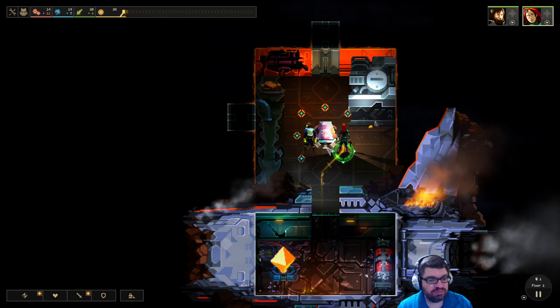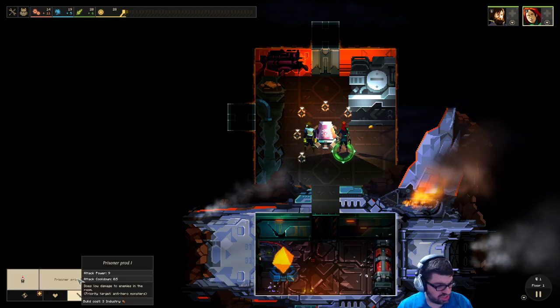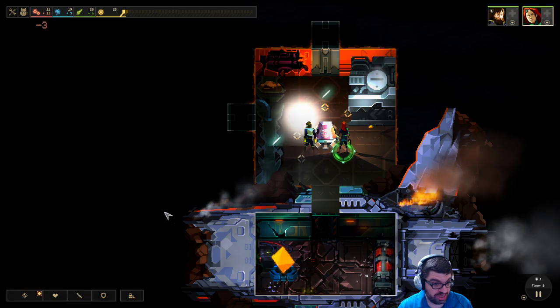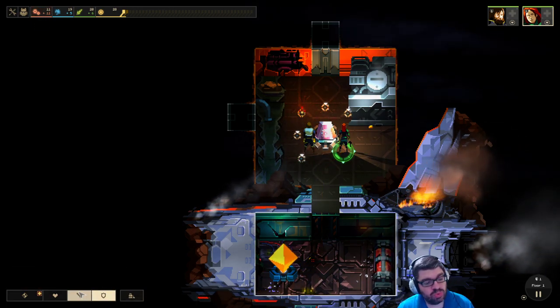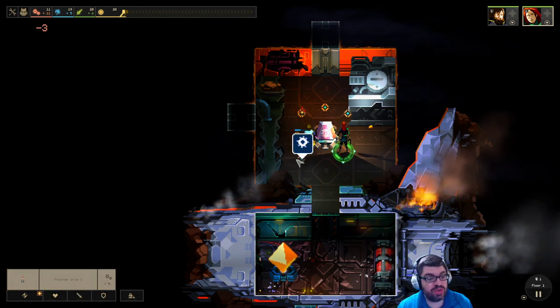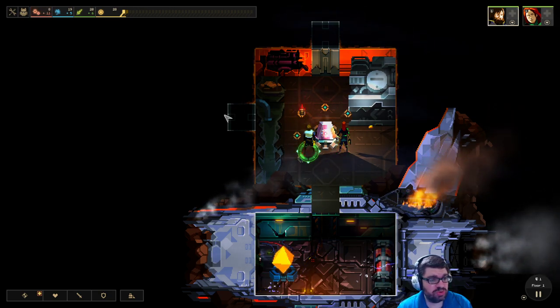And there we go. So I may also want to build some turrets. Prisoner prod. Does low damage to enemies in the room. This is going to be a good choke point, I think. So we'll put that there. Now, we will eventually get more building options, but for right now, this is all we have. All right, so I'll put 2 turrets down. And I guess we'll explore this next room.